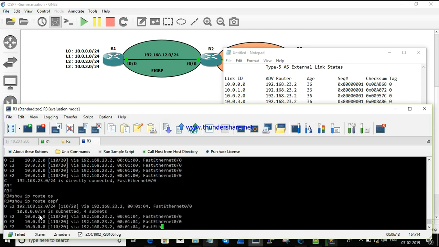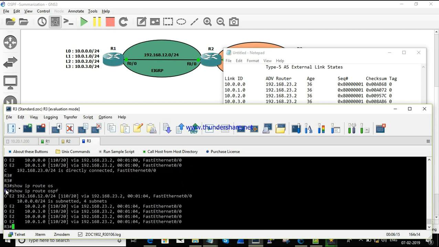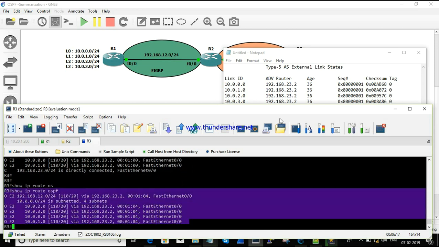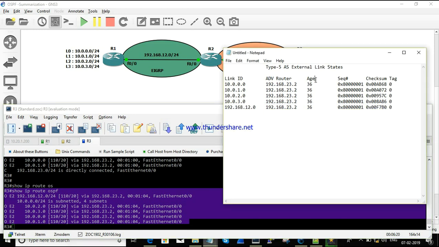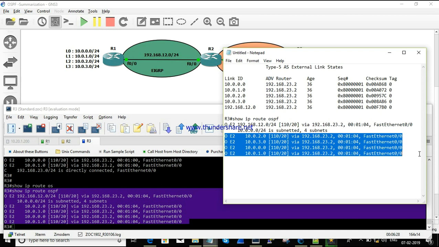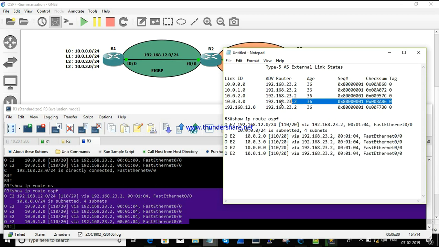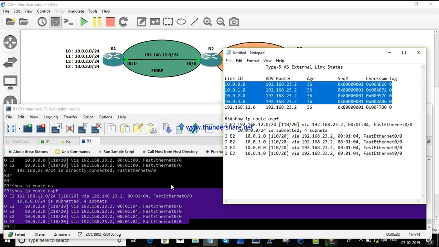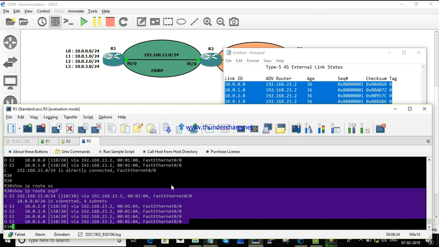Show IP route OSPF. Alright, so this is the routing table of R3 before summarization. We have all the loopback interfaces over here, each as a specific route as of now, before summarization.